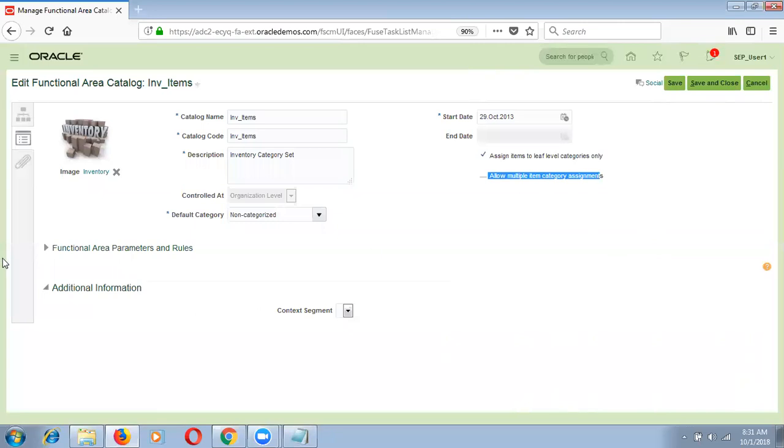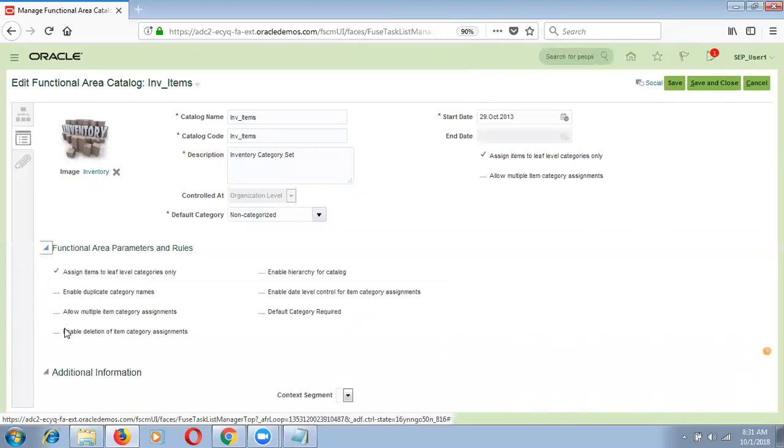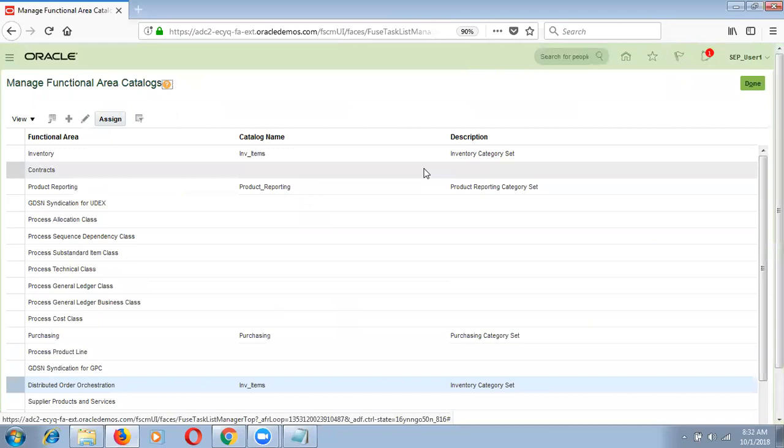Even here you can see that the system is showing the checkbox enabled, but still the system won't allow you to enable multiple item category assignments. So any functional area of catalog, if you assign it to an item, that item should be controlled by one catalog plus one category combination only. One catalog and one category combination only. Clear? Yes, sir.